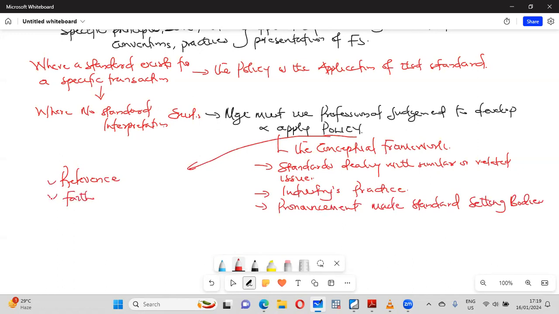The fundamental qualitative characteristics of financial information. All right, so there should be a faithful representation. So basically, that is a policy. When you talk about a policy, these are things you have to make sure you have all of them set up, so that it won't be just subjective, but rather a professional judgment on the development of the policy. So basically, that is what you need to do.